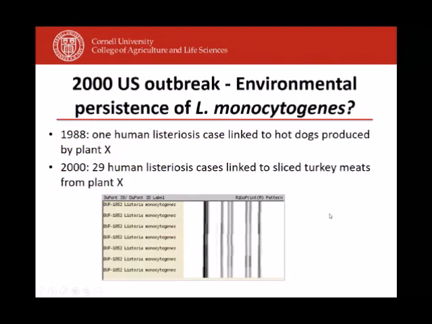To illustrate how extreme persistence can get: a case of listeriosis in 1988 in the US and an outbreak in 2000 — 12 years apart — were caused by the same Listeria monocytogenes. That organism survived in the same processing plant for 12 years. The plant changed the products it made, changed its management, and was owned by a different company in 2000 than in 1988, but the Listeria survived in that facility for 12 years. And that is not unusual.